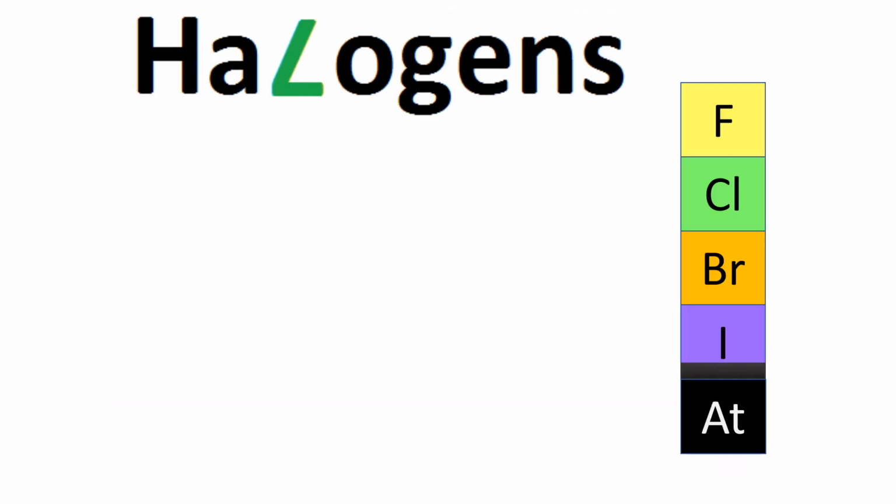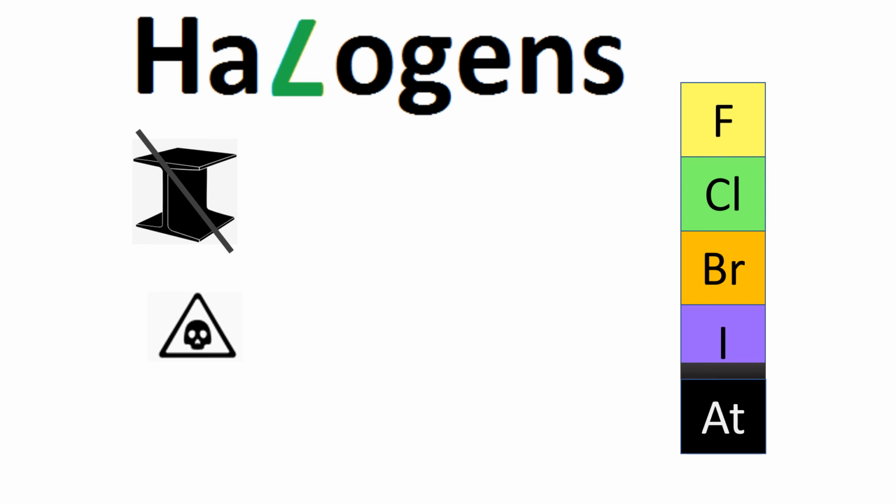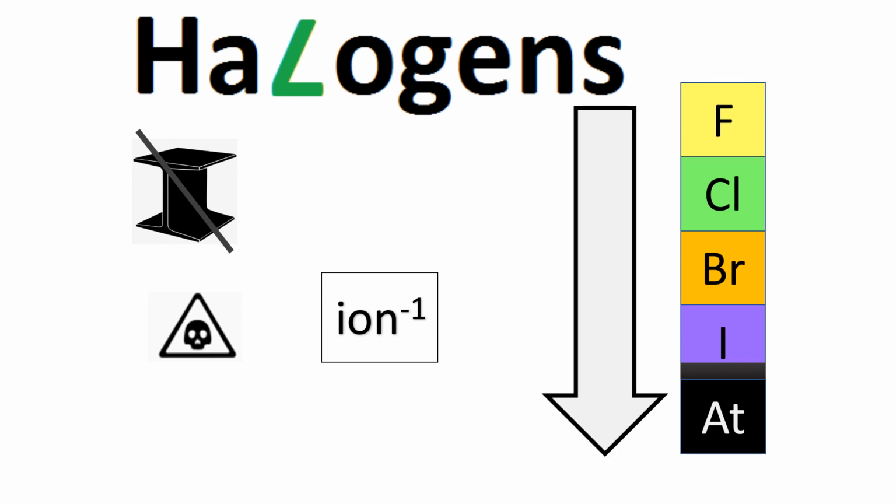So what do we know about the halogens so far? Well, we know there's a colour trend, and you need to know these colours: yellow, green, reddy orange, grey and black. They're non-metals, they're poisonous gases or poisonous substances, and they form a -1 ion. And we know there's lots and lots of trends that we talked about as we go down the group. Most of them you don't need to know by heart, but you do need to be able to look at the data and say what's happening and then predict what happens next.